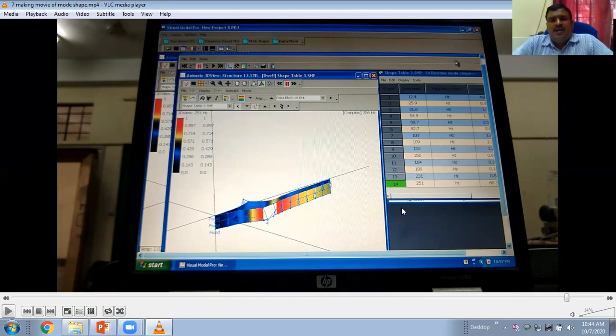This Emiscope software is an old one, almost 12 to 15 years, but nowadays much more sophisticated instruments as well as software have arrived, and maybe you won't face too much difficulty with what we have seen here. But yes, the required procedures are the same even today, the same procedure you need to follow.